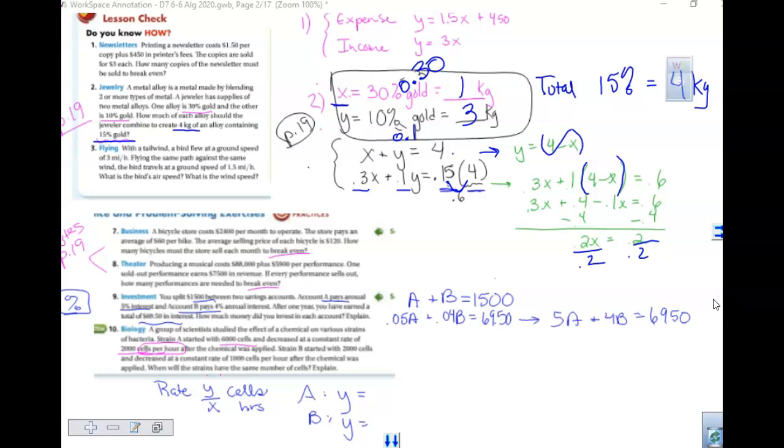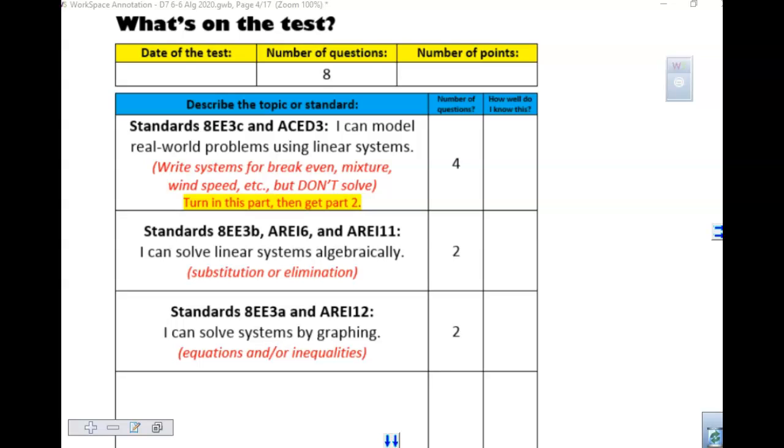So tomorrow you have to submit this assignment, right? Or on Friday, this assignment and the workbook assignment, okay? The work that you guys have. So this is the page right before your homework. Someone want to tell me what page we're on? What's on the test? 23. So as you look at page 23, there's 8 questions on the test that you're filling in. When is your test? Monday, Tuesday, next week, right? So we are taking a look at that. Page 23 test is next week, either Monday or Tuesday.